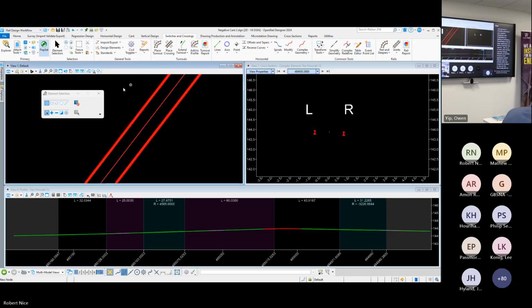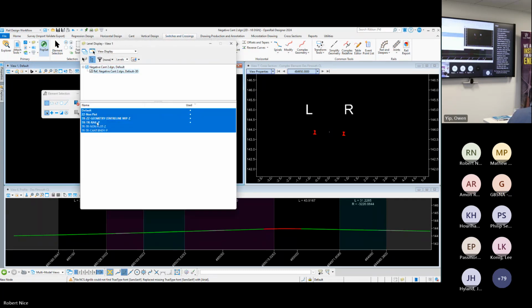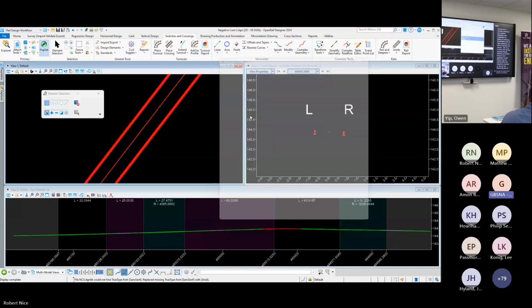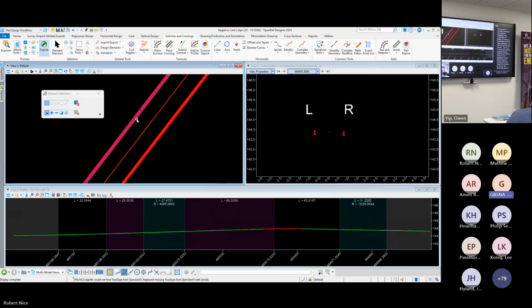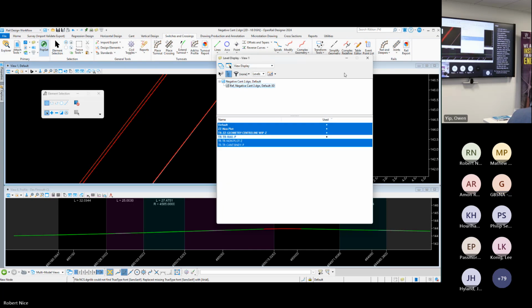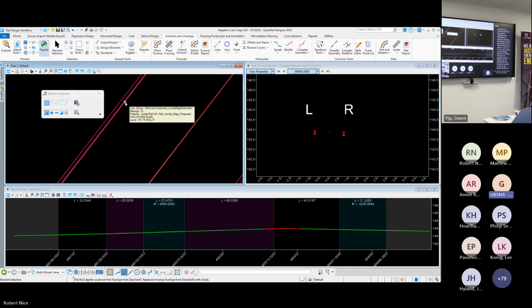Right. Alignment slope. So what I'm going to do in here is just turn off the level. We're using the decent level structure inside the workspace, so it should all be good. If I turn off TRP, if I zoom into here, you'll see we've got an inside edge, we've got a center line.